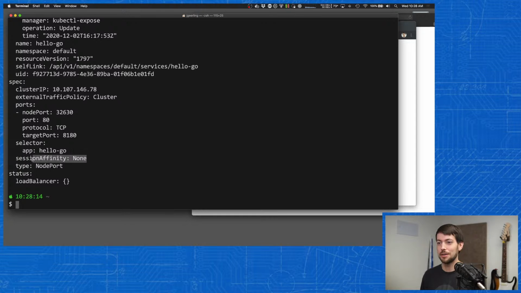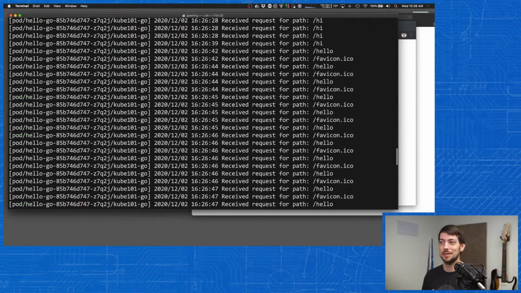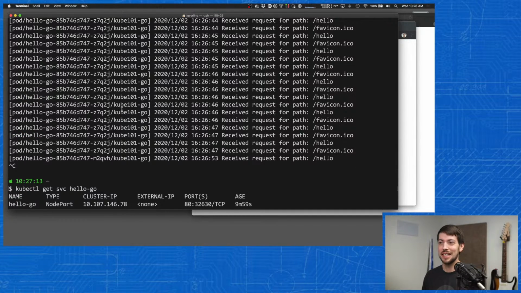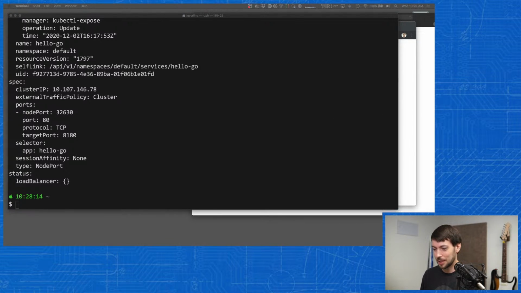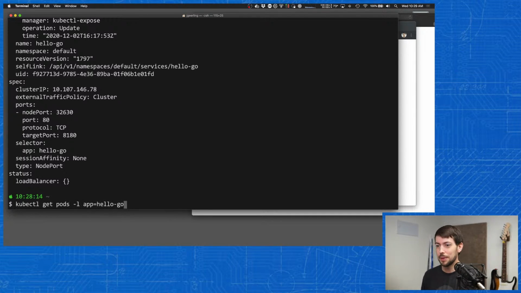So I don't know how this exactly works when it's set to none, but it seems like it's kind of doing something session affinity like. But anyway, you can get into that, and I'm sure somebody probably knows a lot more about the way that service routing works in Kubernetes and could school me on that, but we aren't going to go deep into that today.